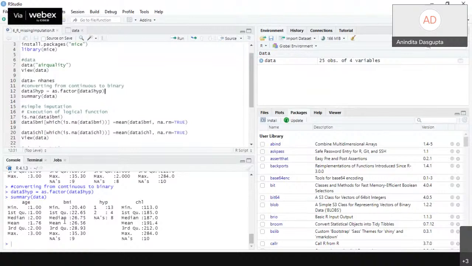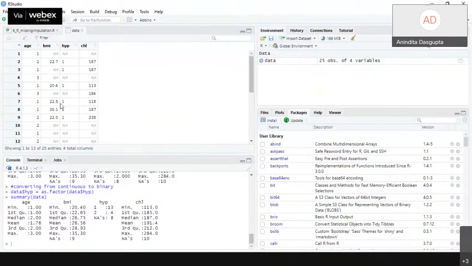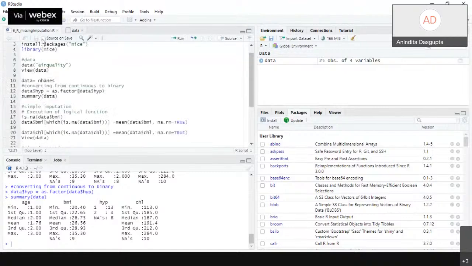Now, simple imputation. What we are going to do is just average it out. Wherever the data is NA, we'll put the average in the data set. Let's see how this goes and how we change it. Now, execution of a logical function. is.na is a logical function applied to data$BMI.